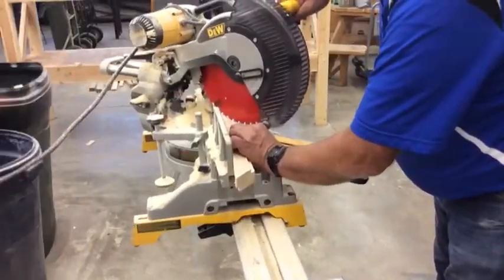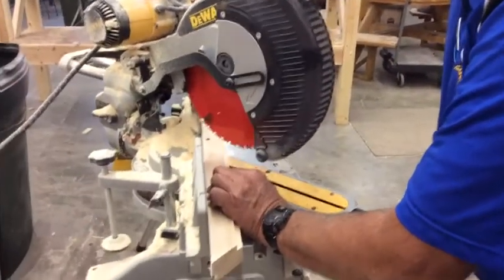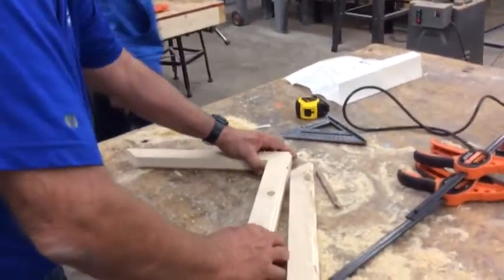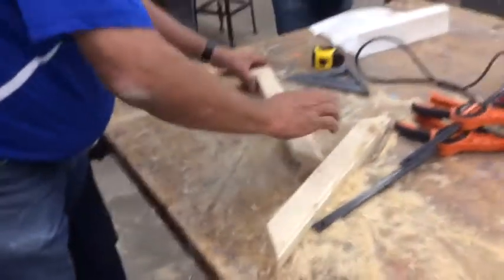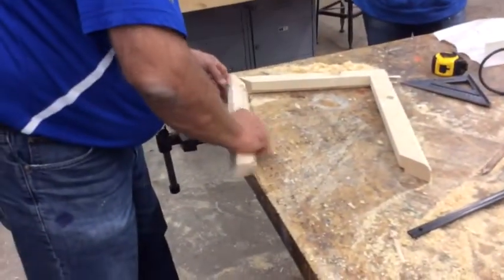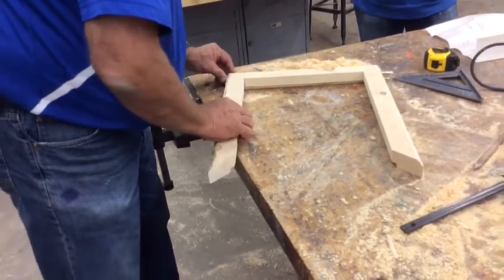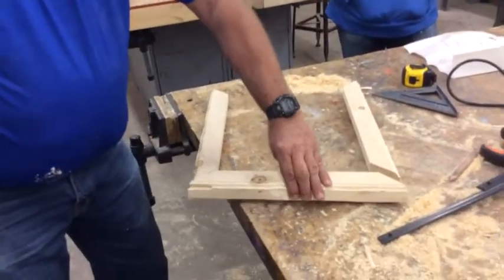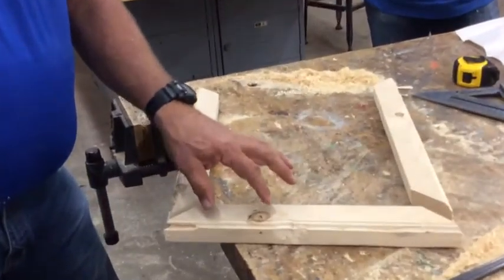All right, I'm going to go ahead and cut that angle right there. And unfortunately, that's all I have left. So now let me just lay this out. I've got one more piece to make, and here's what I've got so far. Bang, bang, bang. So my picture frame is all together, except I've got one more piece to cut right there. So I'm going to cut that piece and I'll get back.